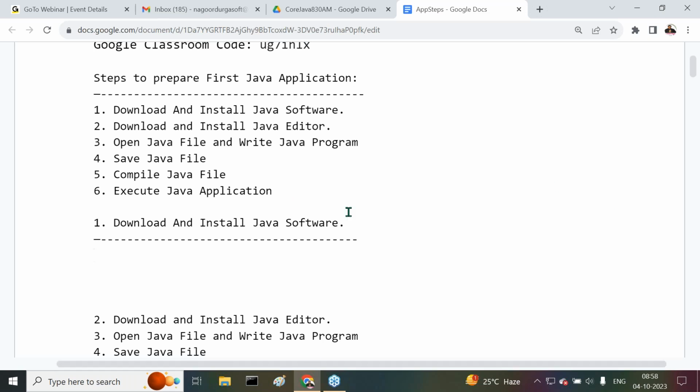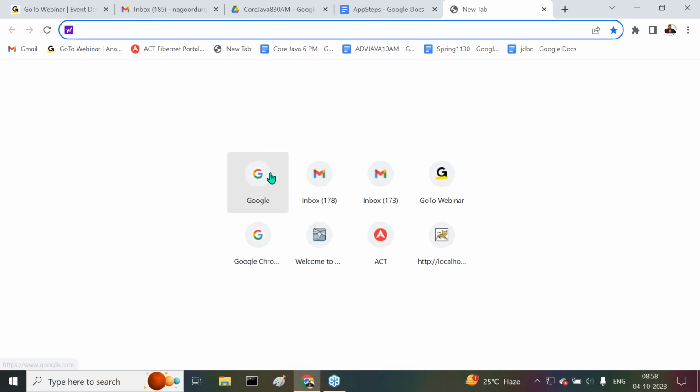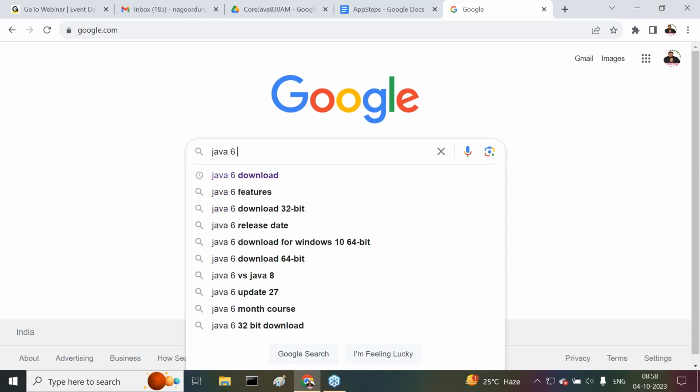Leave this one. After that, first of all, let me download Java software from the internet. No need to remember any website name. Or still, if you are particular about the website name, it is oracle.com, www.oracle.com. Open there and we can download your Java software. But my approach is that I don't want to remember any website name, so I search directly in Google. Then what do I want to download there? Java. See, I'm telling you clearly, at the very start of the programming language, I'm going to work with three versions of Java: Java 6, Java 7 and Java 8.